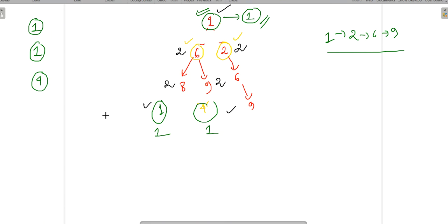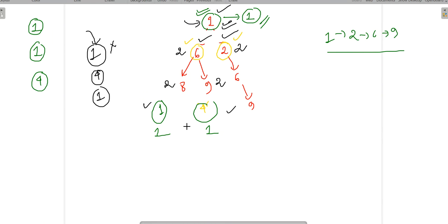Now, why did I say that this one, this 4 and another one were my starting points? Because from any other node I cannot visit them. That was not possible. So it was feasible for us to take the nodes inside our graph that do not have any in degree as our starting points. Now what next nodes to traverse inside our graph? What set of nodes inside our graph right now do not have any in degree? That is this 6 and this 2, right?